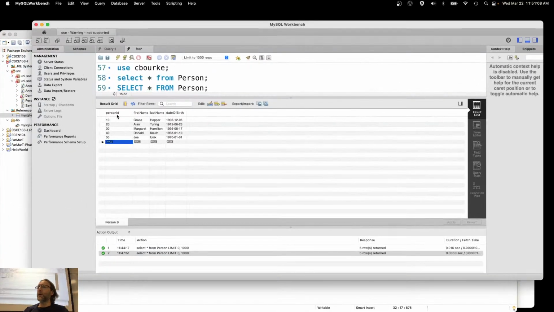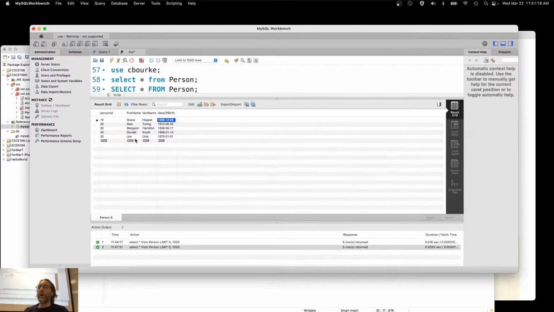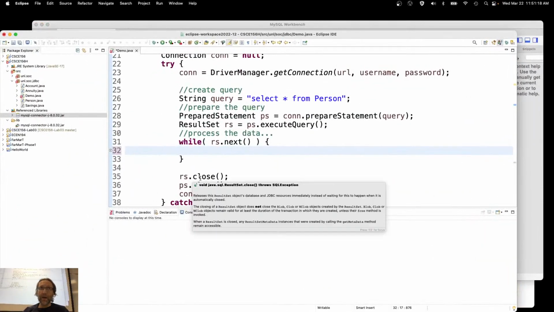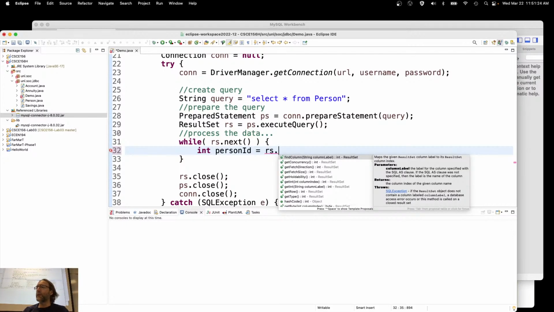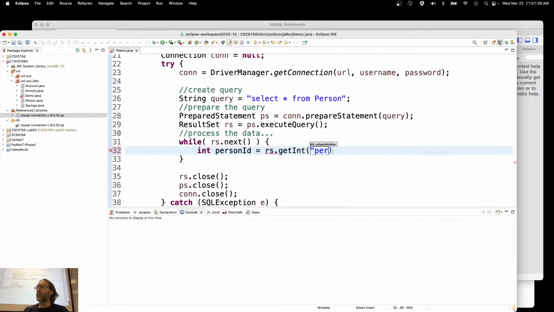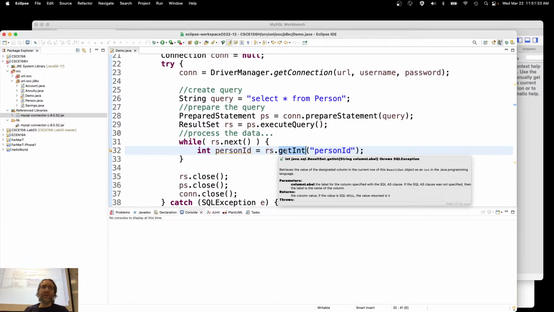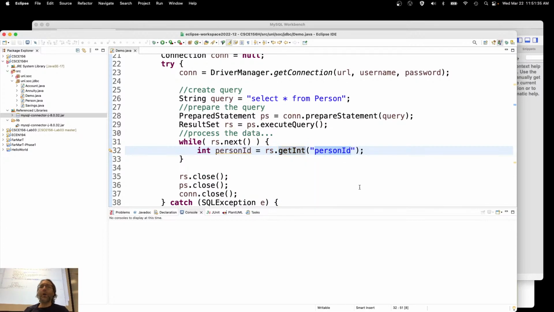So look at the first record here. What do you see? I see a person ID, a first name, a last name, and a date of birth. Let's pull those four values out of that current record. So int personID is equal to rs.getInt of personID. So the result set will give me an integer representation of whatever this column is.